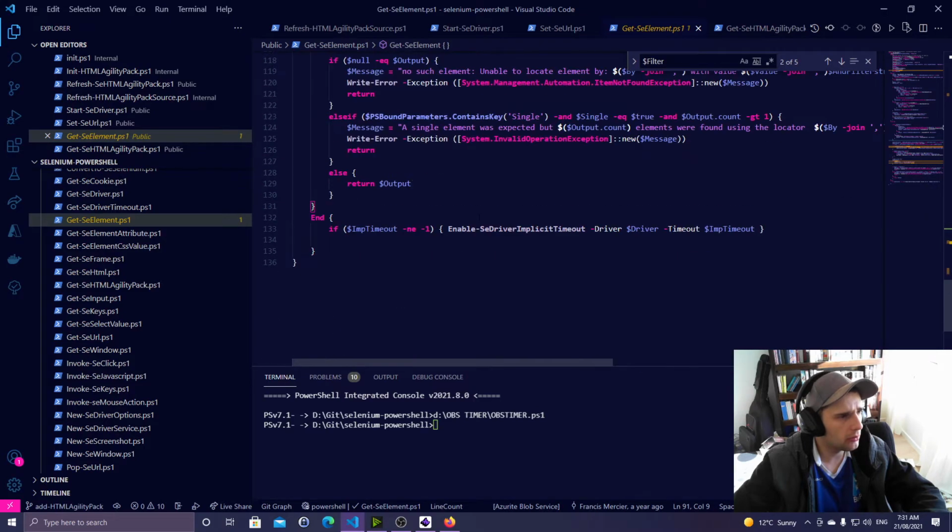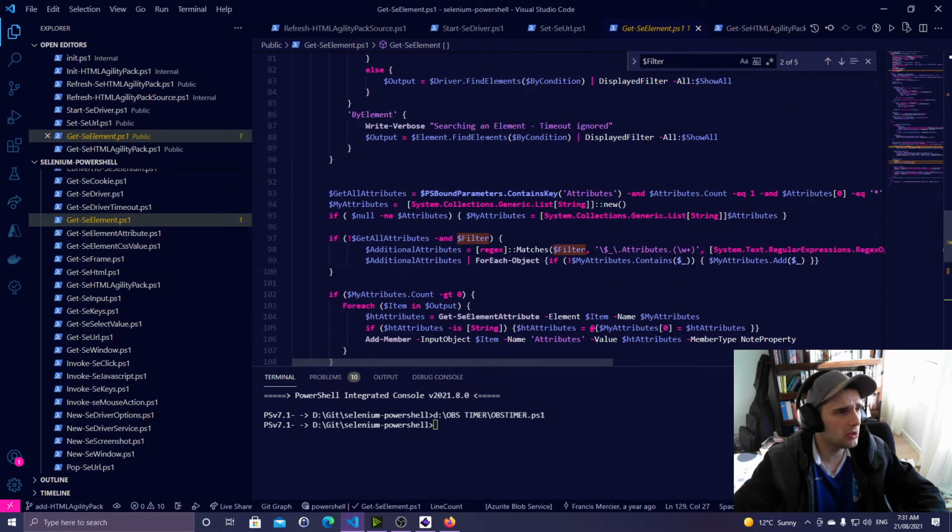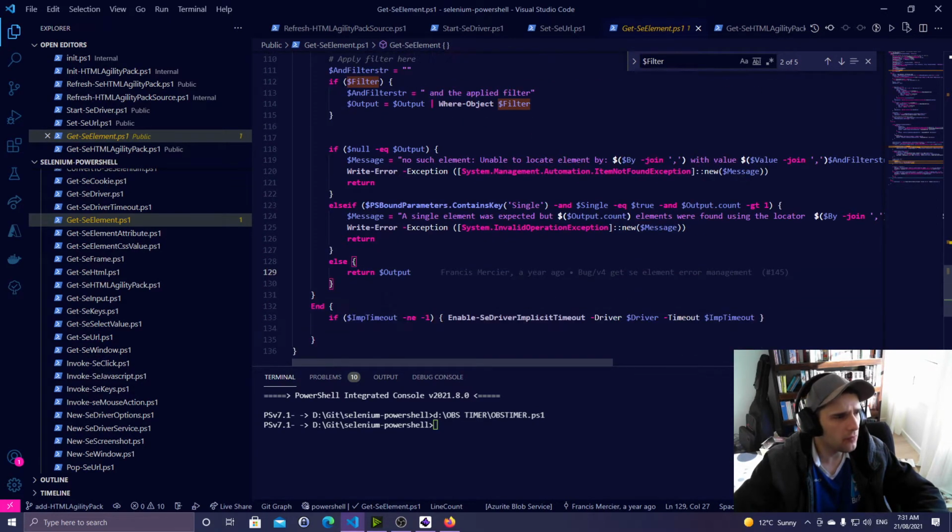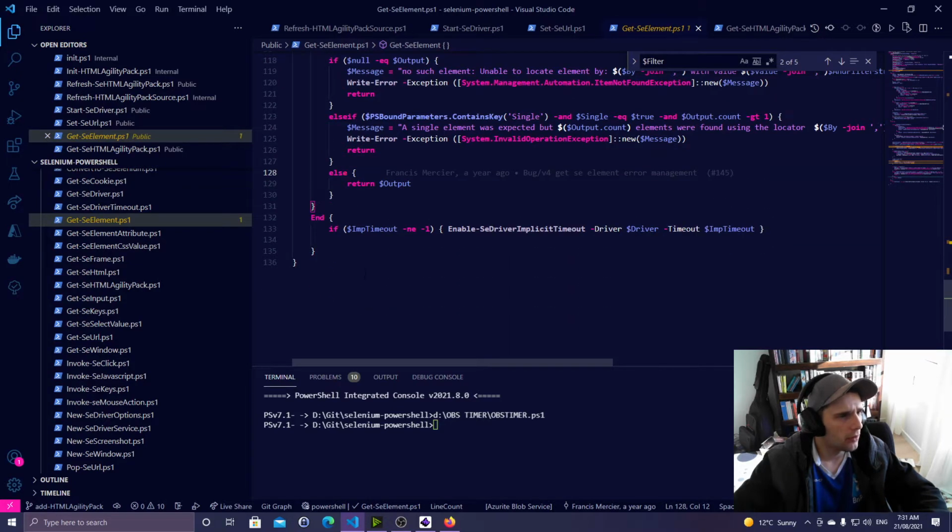It's better to go on the end here anyway, just because there's a fair bit of stuff that needs to happen. It returns the output.